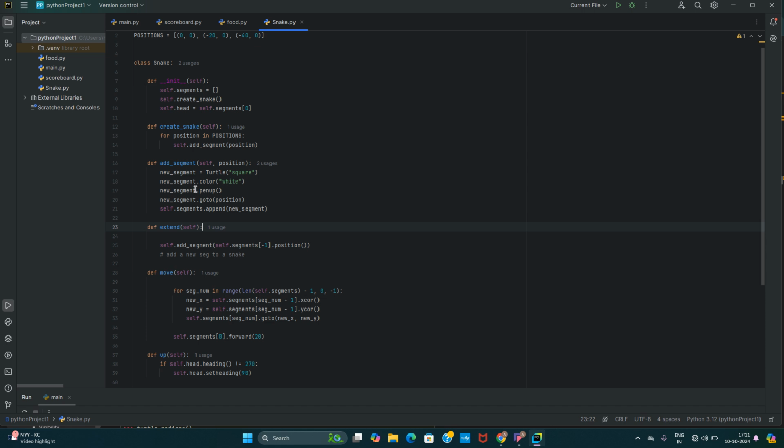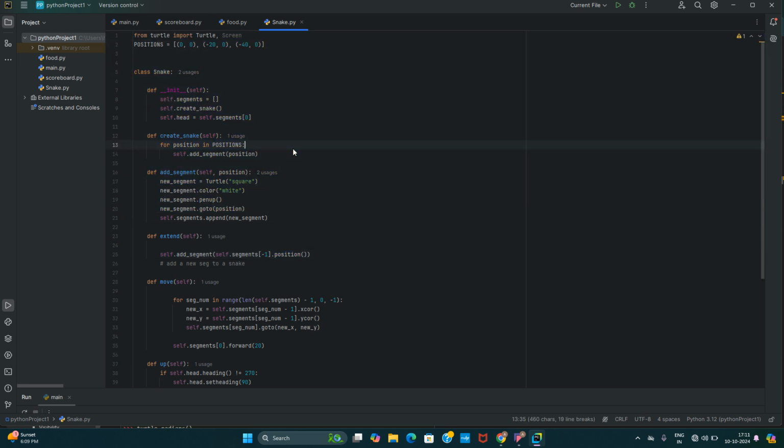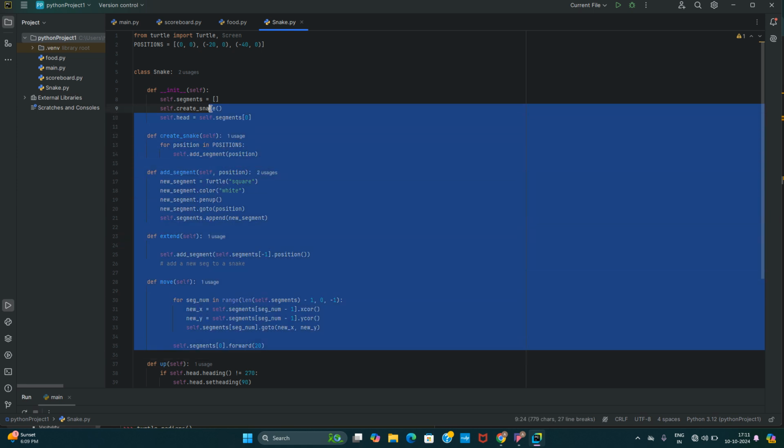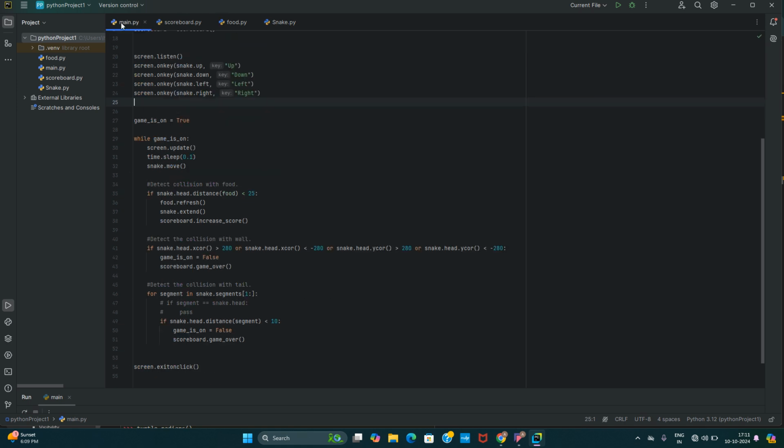Here a new segment will be added. Here in expand, we get the position, I mean we will add the new segment in the position of the last segment. We've been using the position method which comes from turtle. So hope you understand. So that's all about the snake game that I have created. Let's run the game.